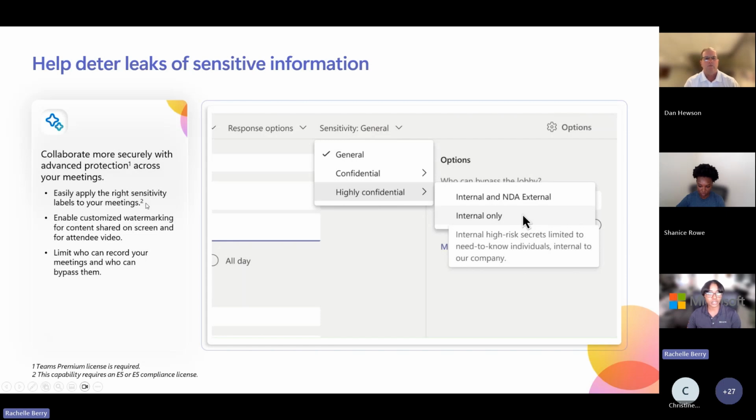And if you would like to utilize sensitivity labels, you can purchase either a Microsoft 365 E5 license, or an E5 compliance license, which is an add-on for organizations that, let's say, have Business Premium and want more advanced compliance capabilities. Then you can add on E5 compliance.